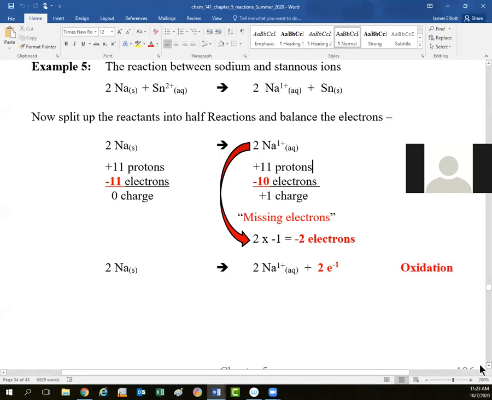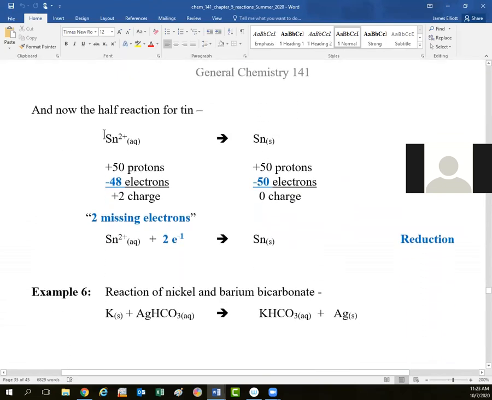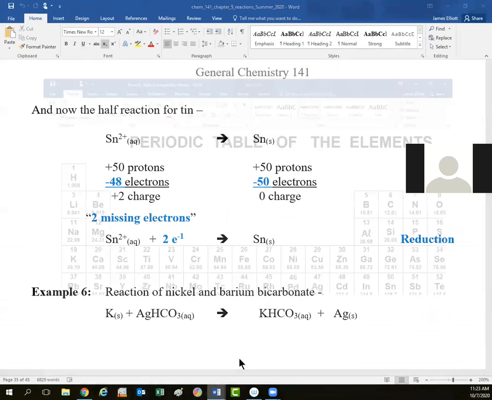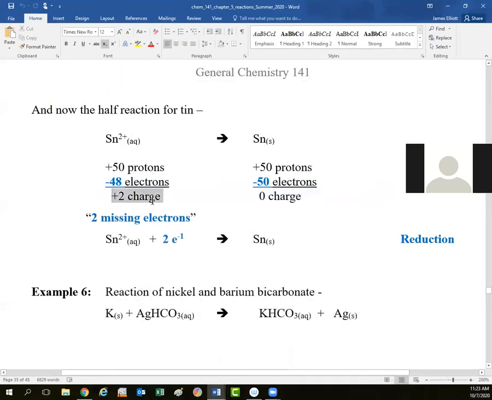If we look at the tin, these tin ions turning into solid tin metal precipitated out of the reaction, presumably, with the atomic number for tin being 50. Where are we? There we are. 50 protons for tin. If it has a charge of plus 2, it means we've only got 48 negatively charged electrons. By the end, with the charge gone, there must be 50 electrons matching the 50 protons. And so we're missing 2 electrons at the beginning.